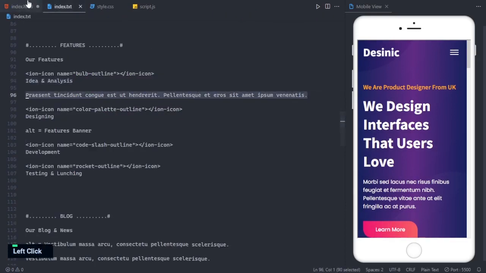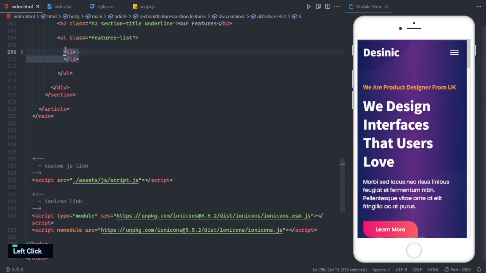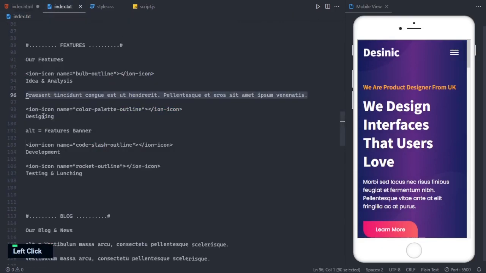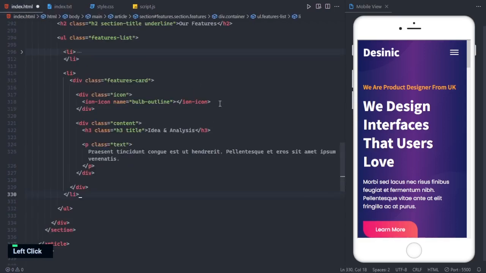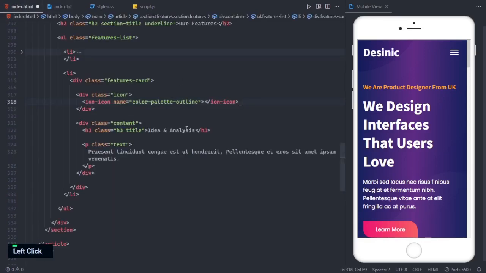Copy this one and paste it here. Let's duplicate it. Copy and paste. Copy the icon. Paste it here and copy the title.